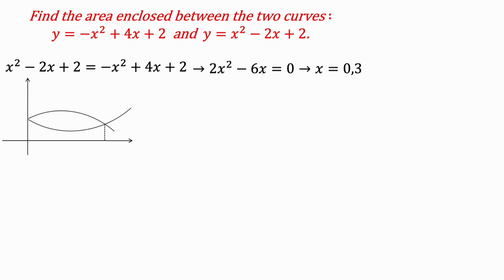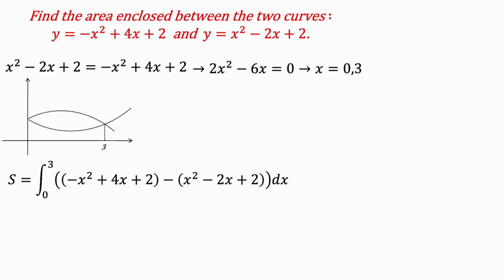So if we want the area enclosed between these two curves, we take the integral from 0 to 3 of the difference between them. Since we have the graph, it is clear which function is on top. But even if we didn't have the graph, it still wouldn't be a problem. As I mentioned, we write the difference and put it inside an absolute value, so the enclosed area does not become negative. Okay, we subtract the two functions first.